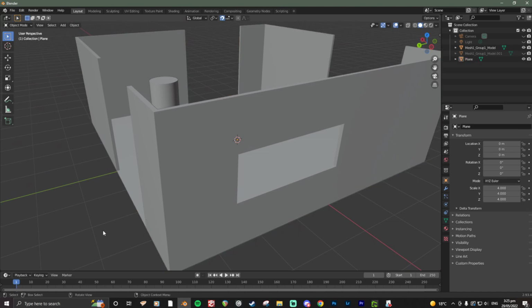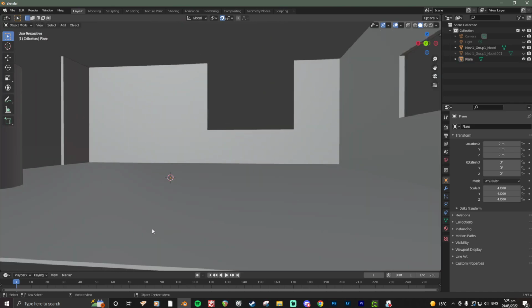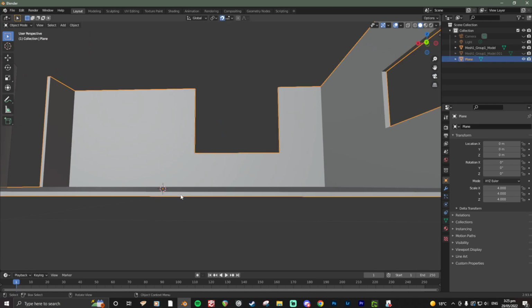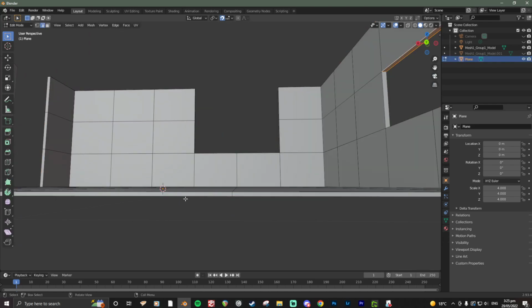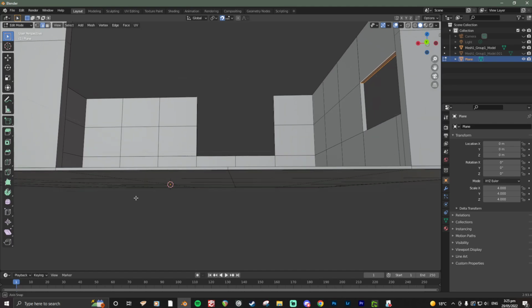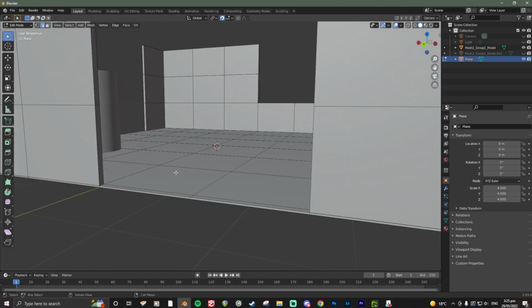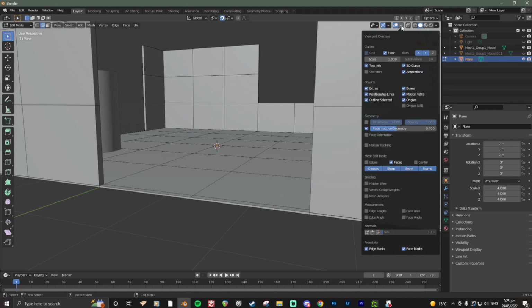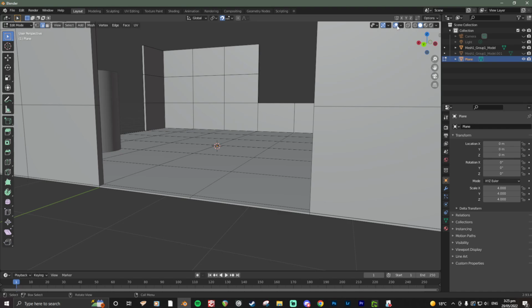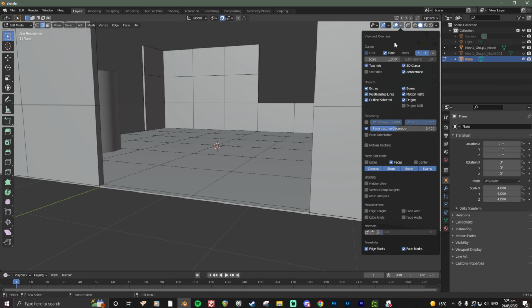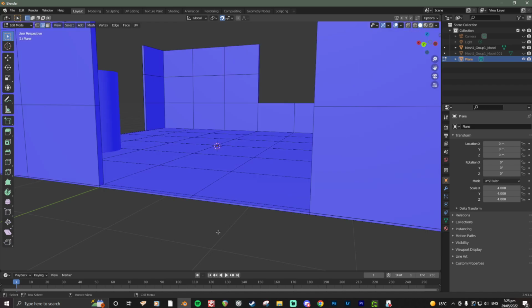So I now want to come back to you and explain a little bit about why I moved this up and had a bit of thickness there. Part of it has to do with normals. If I go to this button up here, next to this little circle icon, and click this arrow, then come down to face orientation, it's going to make everything blue.